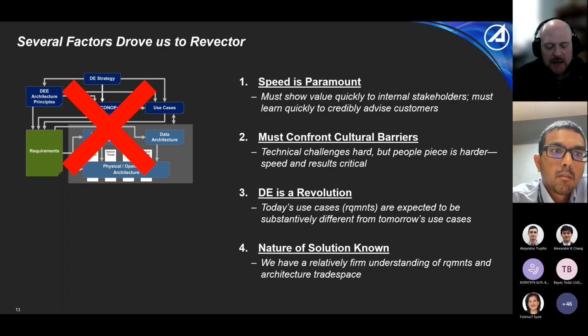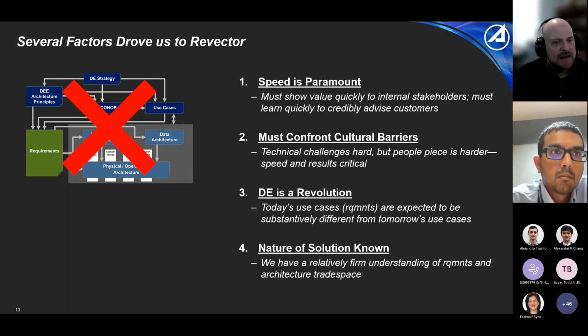So number 1, speed is paramount to this for all sorts of reasons. We need to make the transition quickly for internal company purposes. It's a smart thing to do from competitive purposes. It's a smart thing to do in terms of not having a long transition period. You want to minimize that period where you're straddling both worlds and you resolve technical debt quickly. So speed is key from that perspective, also to help our customers. They're all moving out. We want to get smart on this quickly.